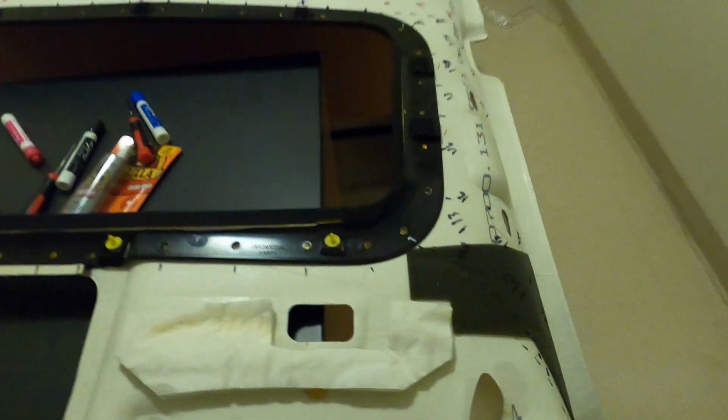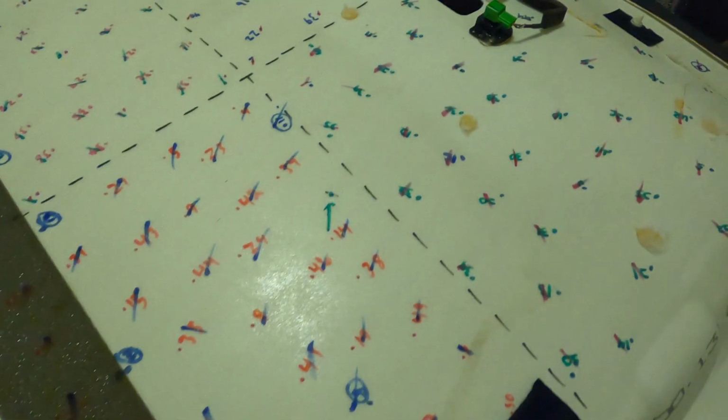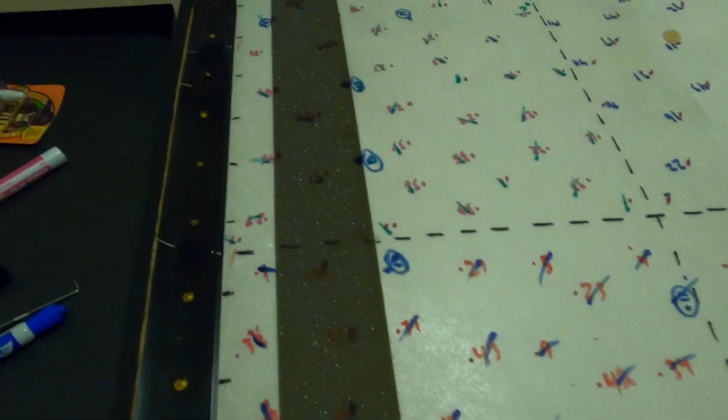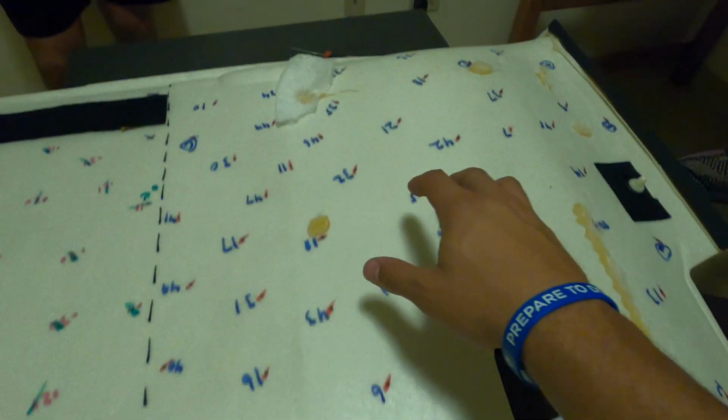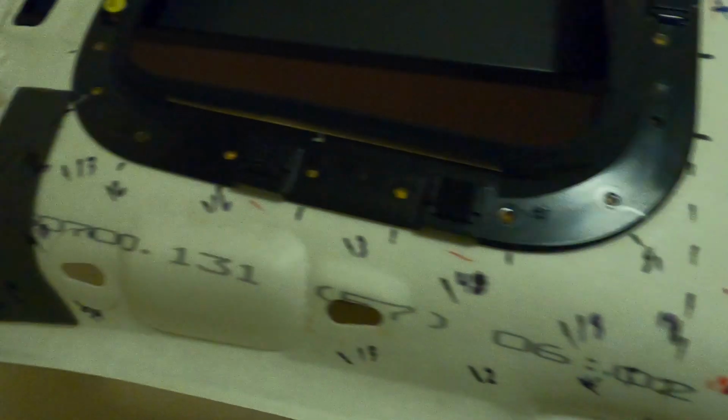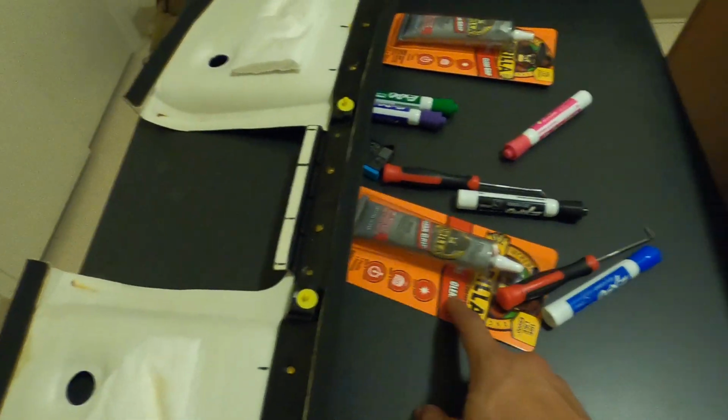We just finished poking all the holes. You can see there's about 295. Sometimes in the kit they give you a little bit more, maybe a little less, hopefully a little bit more, so we can fill in some of the bigger gaps that we have over here. But as you can see, they're all marked. They're all poked with the holes in them. So now we're gonna start feeding them through and dotting them with the glue.